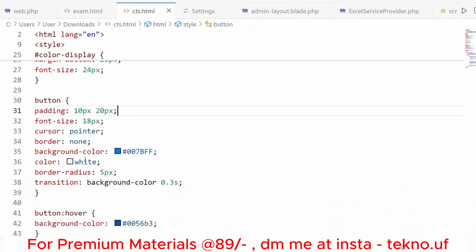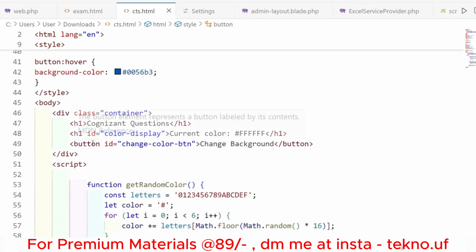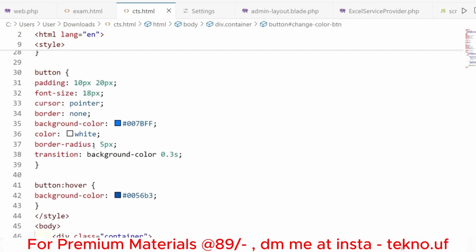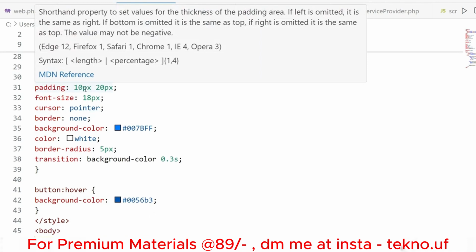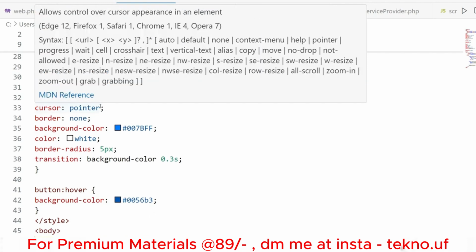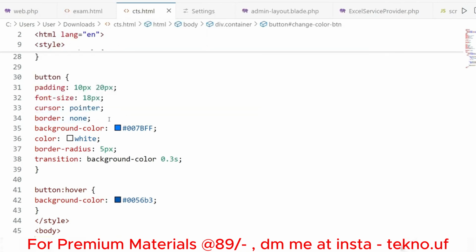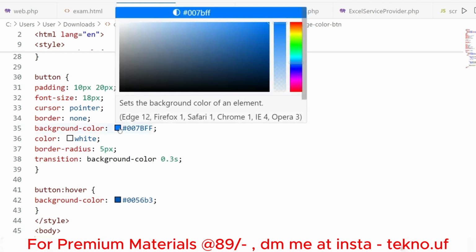Okay, then there was a button tag, right? So I am changing some requirements, like changing the padding, 10 pixel 20 pixel at the XY axis, font size 18 pixel, and I'm making the cursor a pointer. Then border none, so that the border will be removed, and the background color will be this.